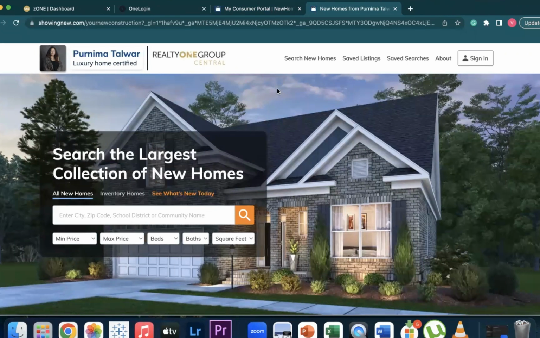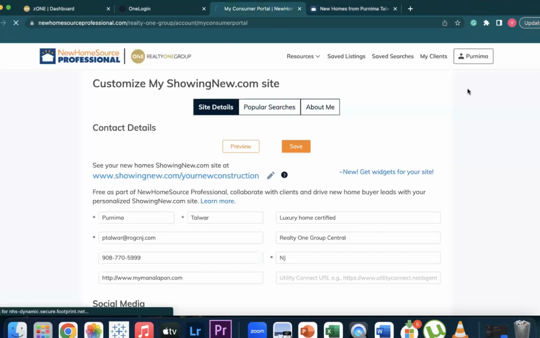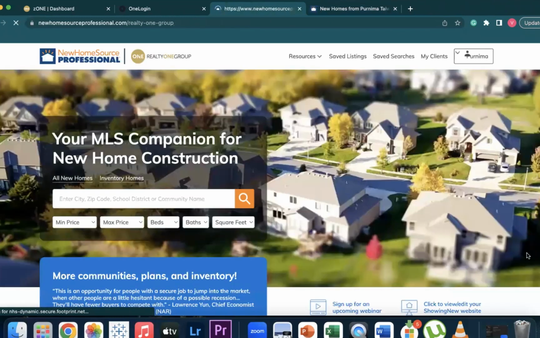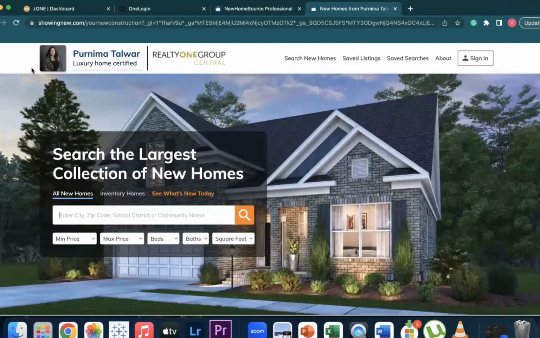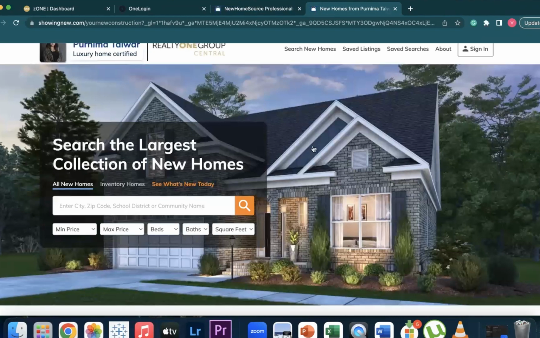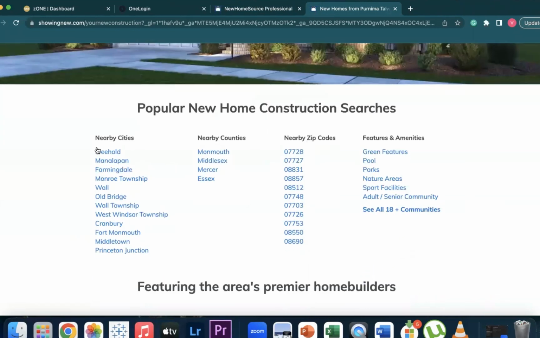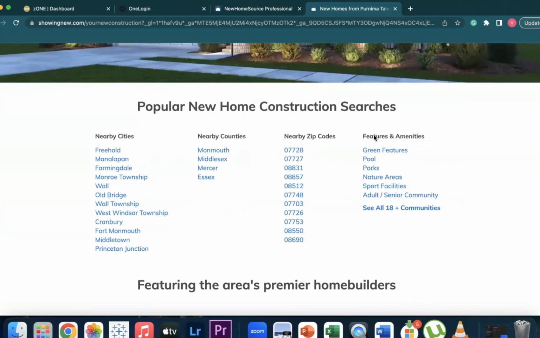So this is how the website will look to other contacts. This is how it looks to the agent. But when you copy the link and send it out to your contacts, this is how it will look, with your headshot, your name, and the details that you have added. If you scroll down, you can see those nearby cities, counties, zip codes, and amenities that you added earlier.